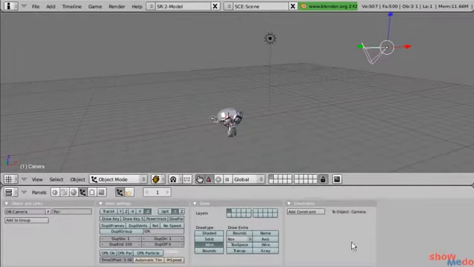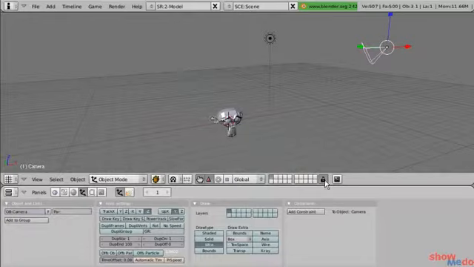And one last thing, these layer buttons do have keyboard shortcuts that you can use. To do that, you just press the 1 through 0 keys on your keyboard. These are the number keys that are above the letters, not on the numeric keypad, because they are separate shortcuts. So 1 through 0 is a keyboard shortcut, so you can access layers 1 through 10. And then if you want to access layers 11 through 20, you hold down Alt and then 1 through 0. So that way you can do that without having to click on these buttons.